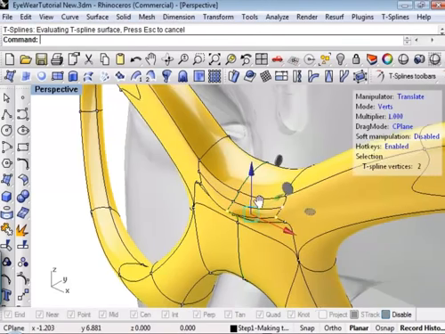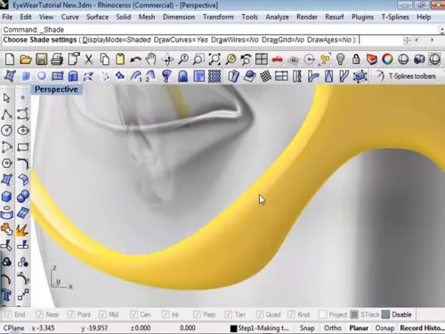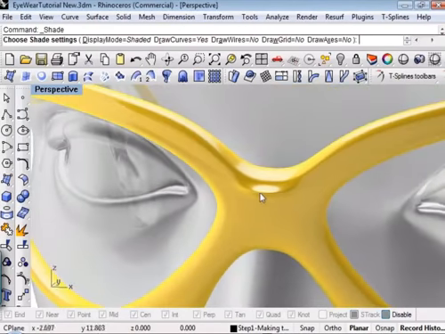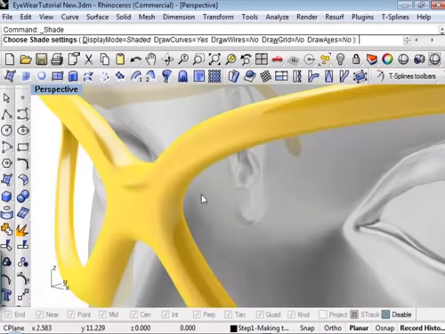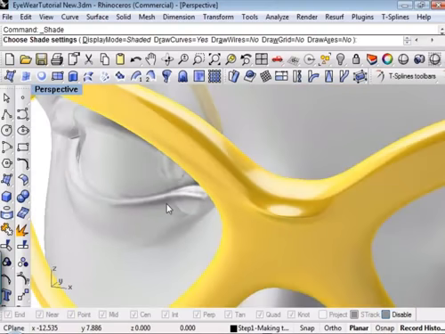You notice that sharpens up considerably. So you still get a nice hard edge, but it's got that teeny tiny fillet on the end that keeps it from being a knife blade.